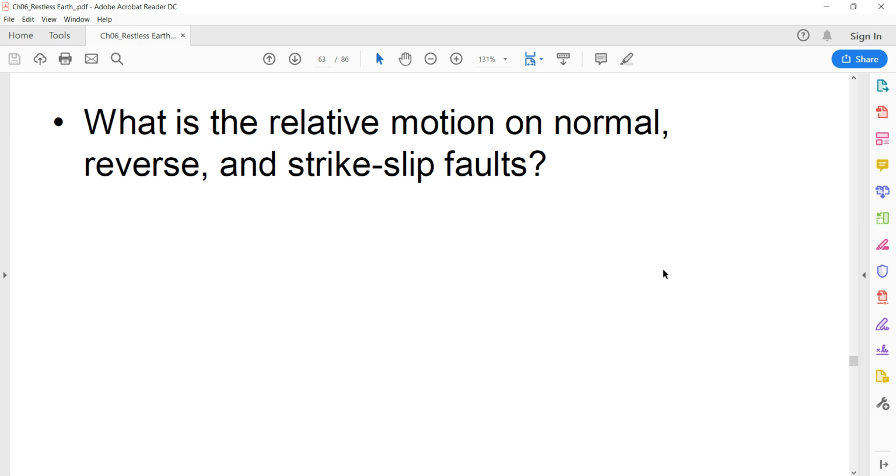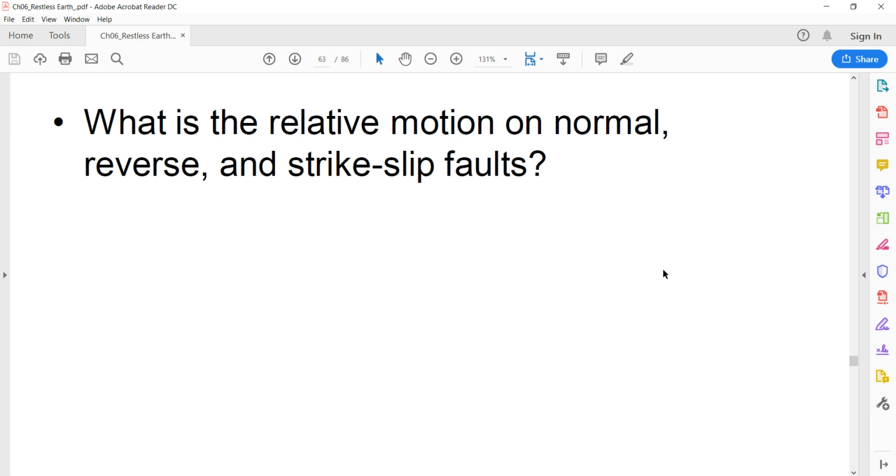So this is an example of brittle deformation, where the rock actually breaks and moves, unlike ductile deformation, where the rock was only changing its shape. It was not breaking into different pieces. But when we are talking about faults, we are talking about brittle deformation. So it will happen near the surface of Earth, because remember, brittle deformation occurs near the surface of Earth, and ductile deformation occurs much deeper in the crust of the Earth.